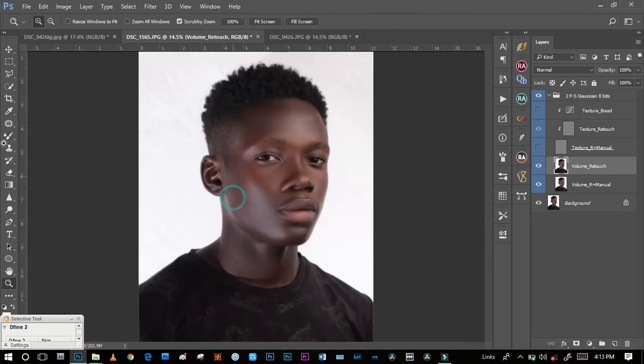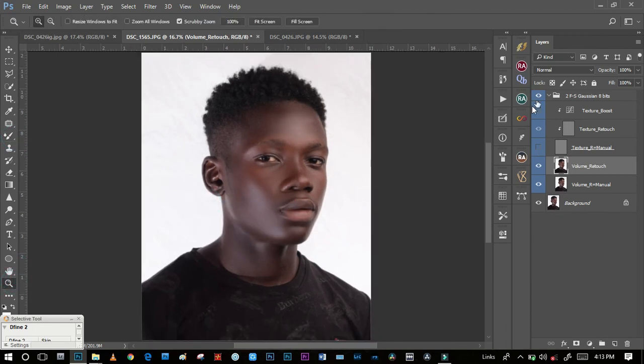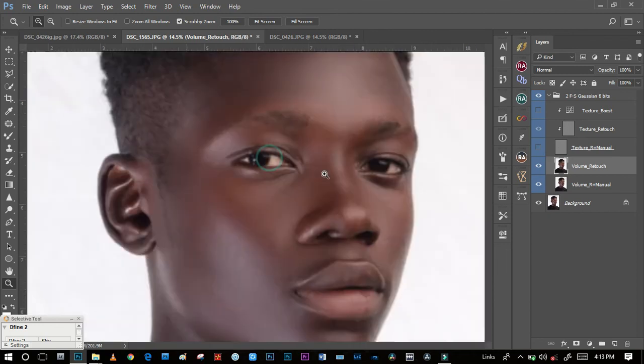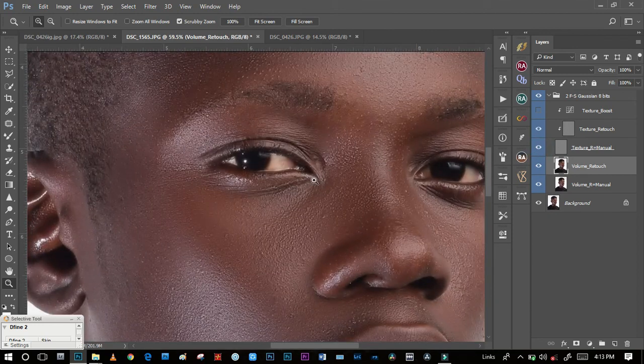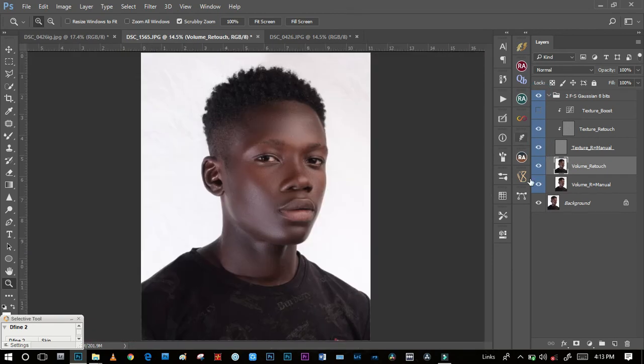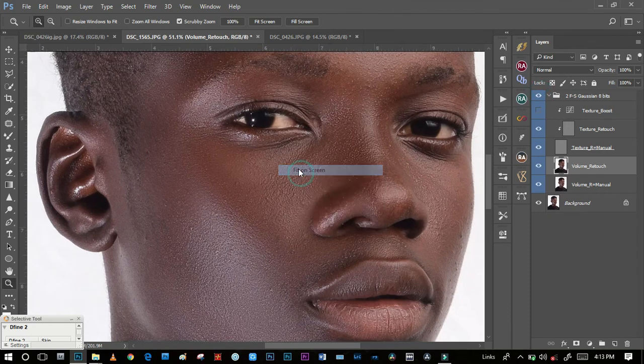Okay, so when you're finished brushing, you turn your texture layer back on. If you zoom out the picture now, it's a little bit blurry, so if you turn it back on, you see the texture of the image is very fine and it's very nice. It's looking all smooth and silky. Yes, now that is how I do my retouch using the Ultimate Retouch. You don't do anything else. This is how you leave your image, but you have your details here and everything looks so fine and so soft. That is the way I do the Ultimate Retouch.